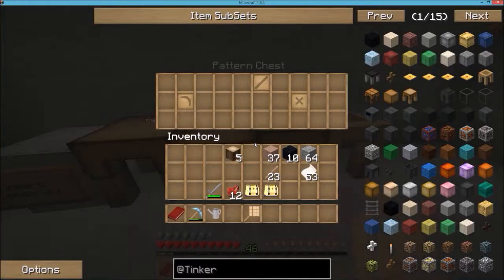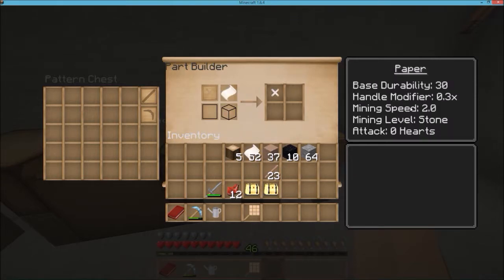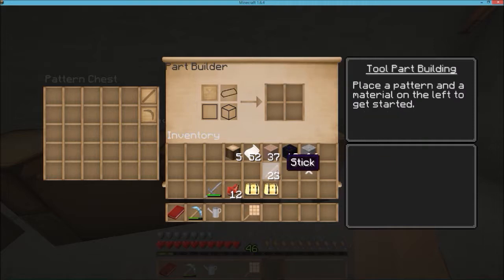Okay, so we got that. There we go. Our tool binding made of paper. And what this does is it adds a modifier. I'm not sure if it shows it there. I'll show it to you in a little bit. Now we put that in there, put stone. Okay, so we have our stone head, our paper binding, and now we just need our tool rod.